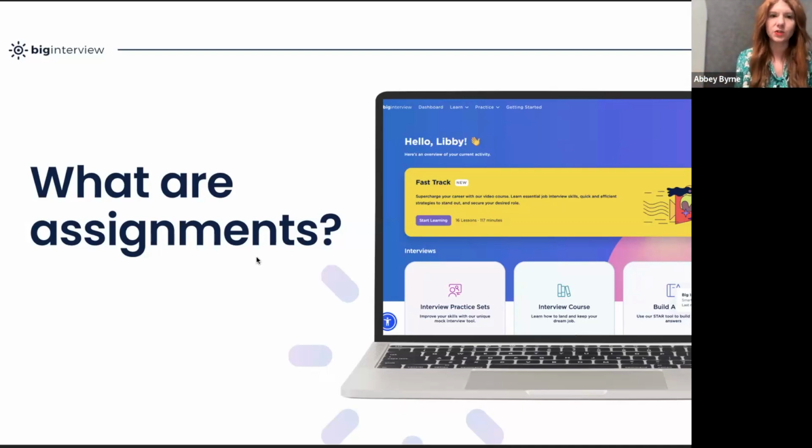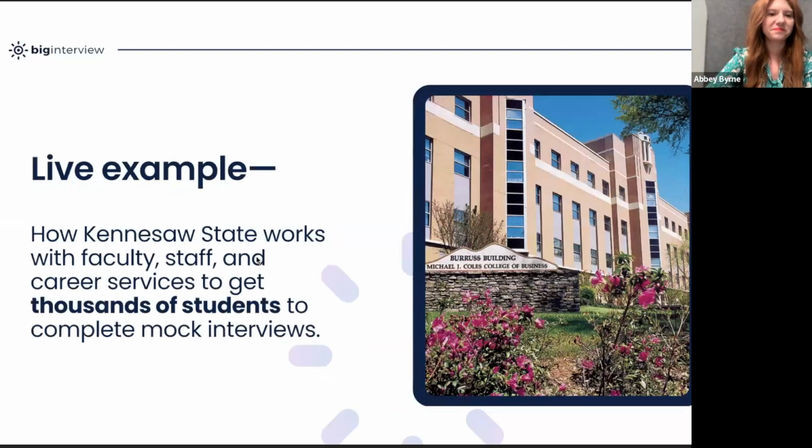Assignments also allow us to track usage in a much easier way than is possible in other parts of the site. So if I have my class and I have invited them to an assignment and they all complete the assignment, in an ideal world, then I'm able to do things like export a report that has a list of their scores and completion dates and things like that. So it's much easier from a reporting perspective as well. So it's a very long definition of what assignments are, but I think it's important.